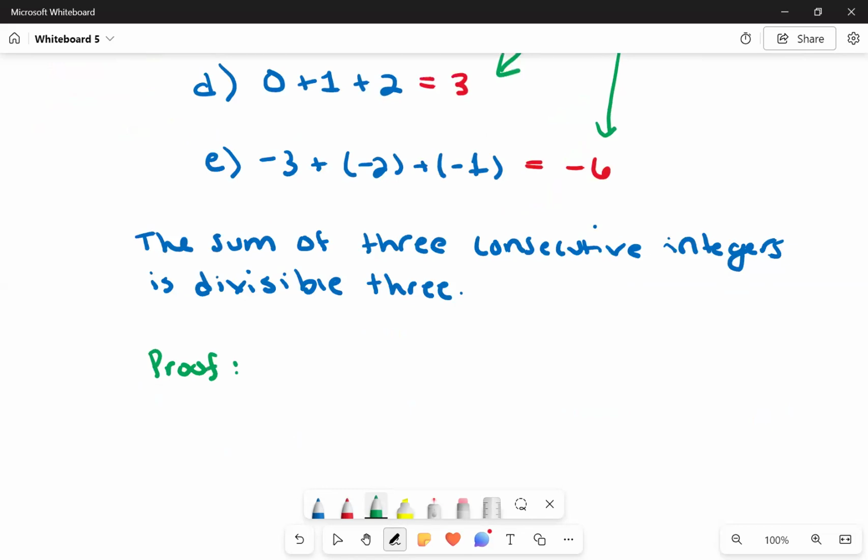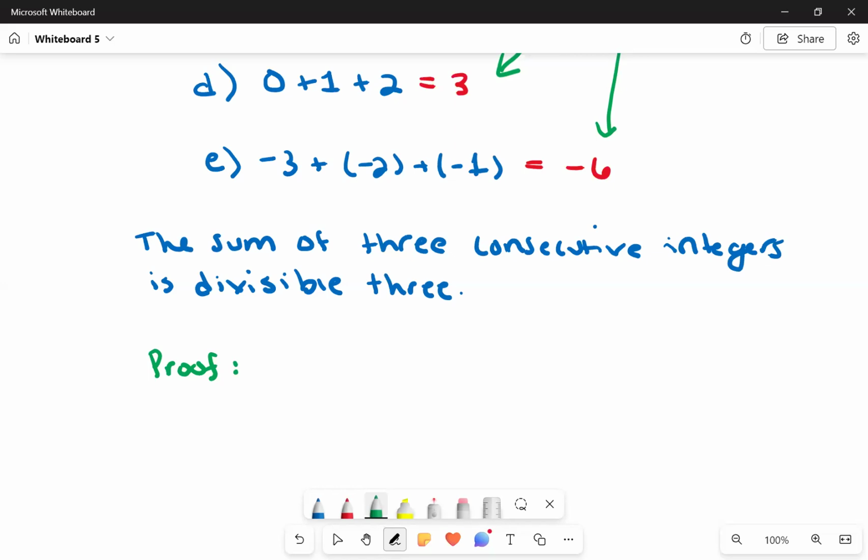We're going to use just a tiny bit of algebra to do this, so don't panic on me. It's not going to be a big deal, and I'm not going to require you to do this proof. I'm just going to show you that in math, we can come up with ways of knowing it is always true, and that's what makes math very powerful.